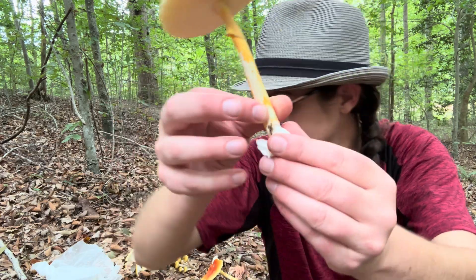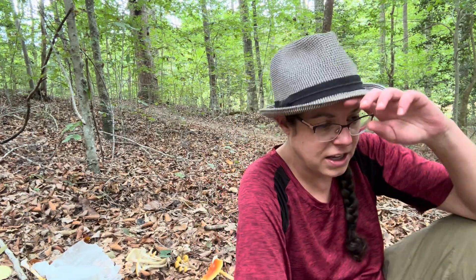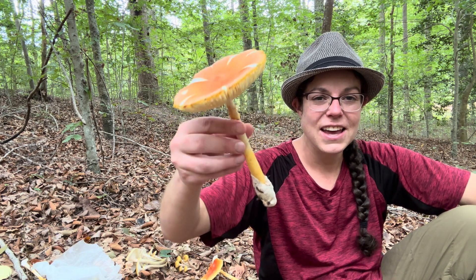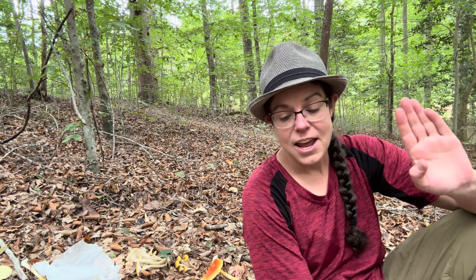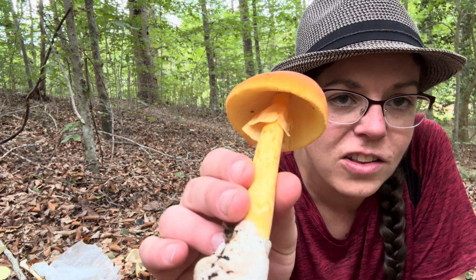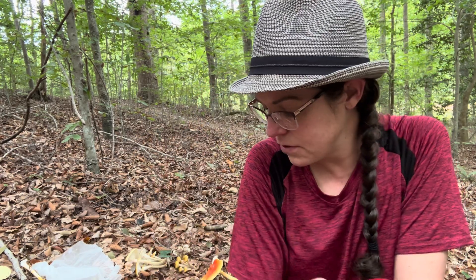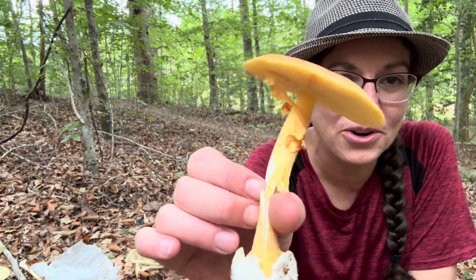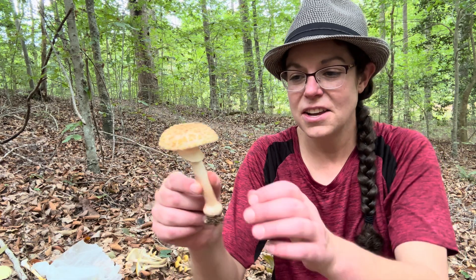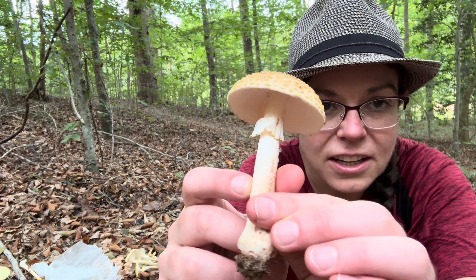The thing that makes Amanita jacksonii kind of hard to tell apart from a lot of other Caesar mushrooms is it tends to have this orangey ornamentation on the stem — almost like stretch marks or snake skin, leaving little pointy chevrons. We have a lot of other Caesar-type mushrooms, but they don't have those features, or some of them are orange or yellow. These mushrooms are edible; I only consume them when they're in their egg form, when they're much younger. They're just gorgeous to feast your eyes upon because they can be so large, and as they get mature, the edges of them can crack. There's also a lot of really interesting scientific research in the Amanita section Caesarea — a lot of species that are very colorful but kind of cryptic in the United States. The thing that really gets me about this particular specimen is the quality and completeness of this ring on the stem, because a lot of mushrooms that have rings become damaged and chaotic very quickly.